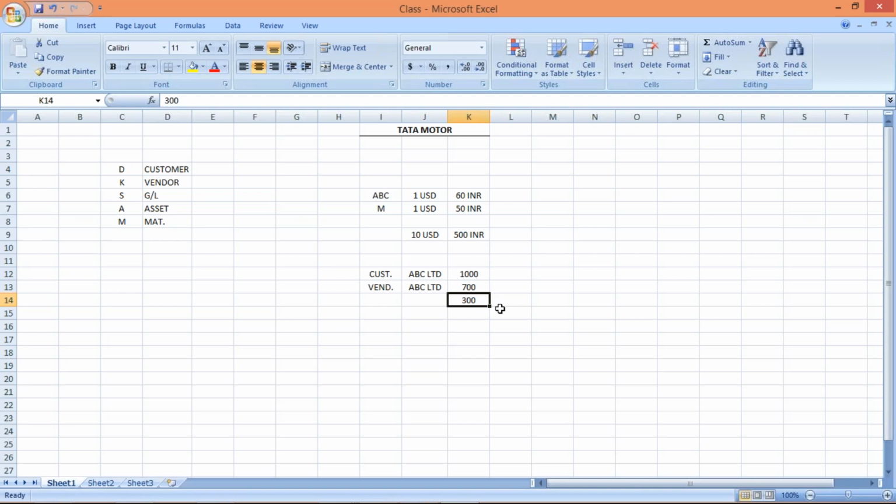Now this 300 rupees is going to be posted as a customer payment. Why? Because this 1,000 rupees is greater. So from this one itself, we are going to receive this 300 rupees. So as a customer payment, we have to post this payment, guys. This is again another topic, a topic called if the customer is your vendor also, or vice versa.